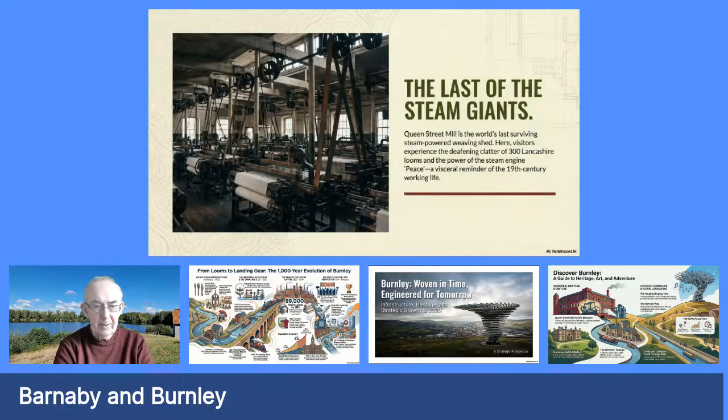And this picture here is actually a Queen Street Mill, which is in Harlesike, which is a district of Burnley. And it still works. You can go there. There are guest facilities, and you can dine there, and you can actually have a tour of Queen Street Mill, and you can see, not all of them, but you can see some of the looms actually working, and you can learn about warp and weft, and you can see cloth being made.